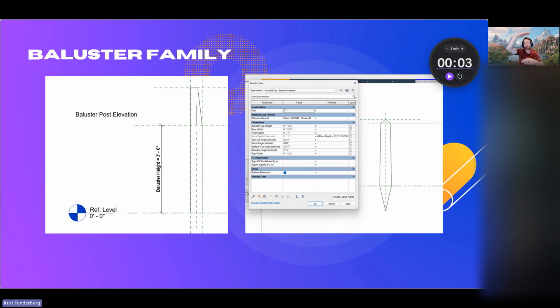I can make that taller or shorter. Then I have a floor depth constraint, which allows me to extend the baluster past the floor. And then I have a bottom extension check mark, which allows me to turn the pyramid cap on the bottom on for that location. So I can use this family for both a pyramid cap and with the extension, and it's the same family. I can just toggle one or two off.